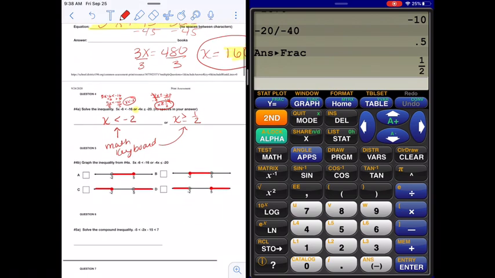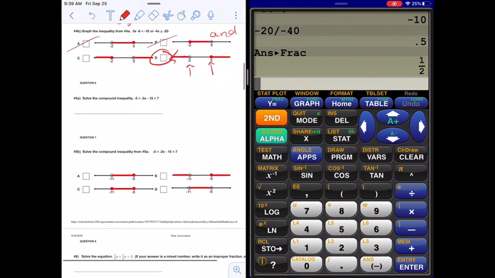So it is an or statement, which means for sure that graph is not going to be the and statement graphs. Remember, and statements look like dumbbells. It is less than -2, which means you have an open circle around -2 and you graph it to the left. It is greater than or equal to 1/2, so we have our filled in circle and everything to the right. So D is the correct answer there.